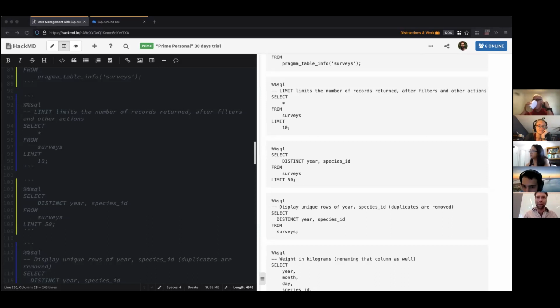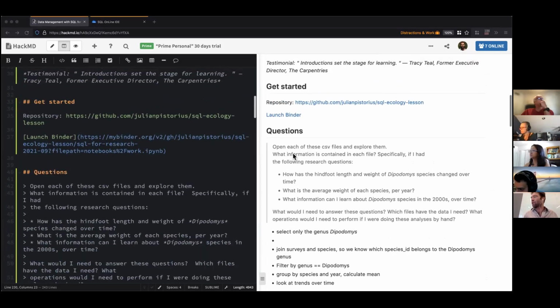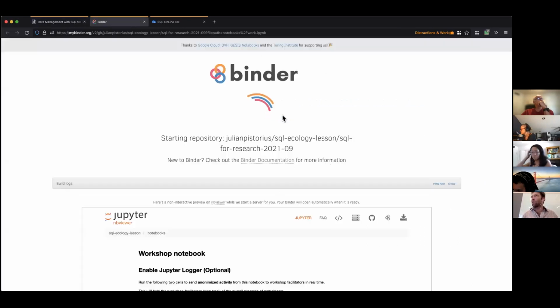Okay, so as you may have lost your binder, it may not be working. Please go to the top of the HackMD and click on the launch binder. It'll take a little while.